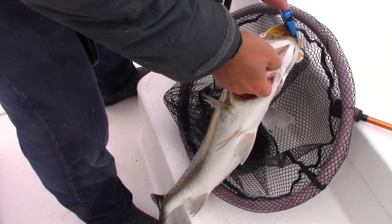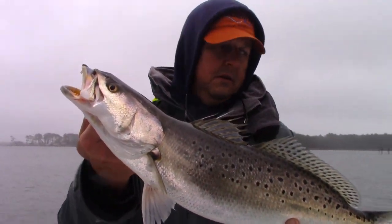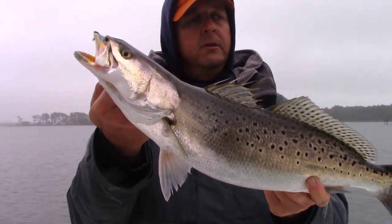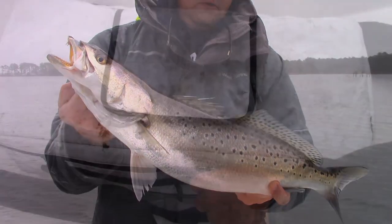Nice. We got him. Wow. Yeah, good fish. That's a really good fish. Really good. About 22 inches, probably. A little over 3 pounds. Wow, beautiful, beautiful. And we're gonna go measure him.